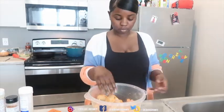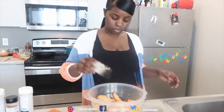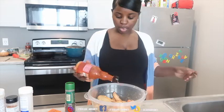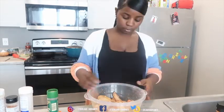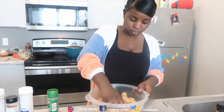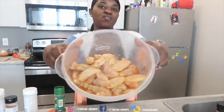Mix it real good. And then I just added a little bit more. And I put some hot sauce in there and some black pepper. And I don't measure none of that stuff. I just put it until it looked good enough to me. There's the chicken all seasoned.